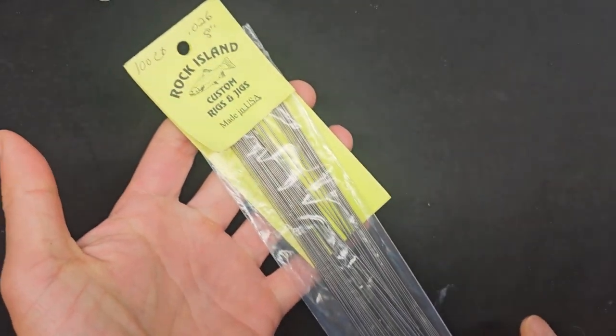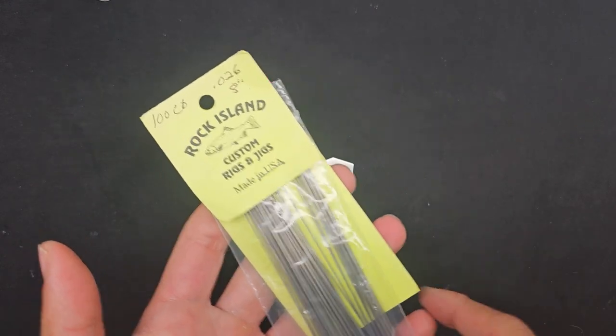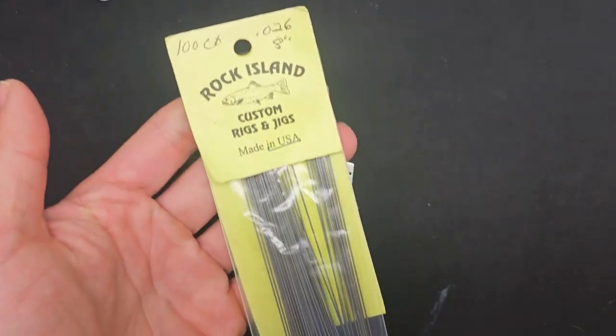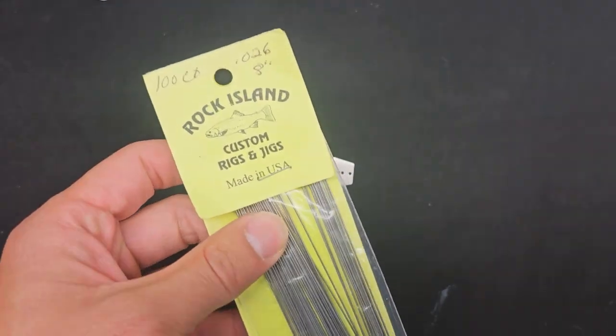All right, wires. There are so many stainless steel wires out there. You can buy it on AliExpress, you can buy it from eBay. I got these from eBay, and I think I made enough videos that you can barely get these anymore because everyone's buying them off.